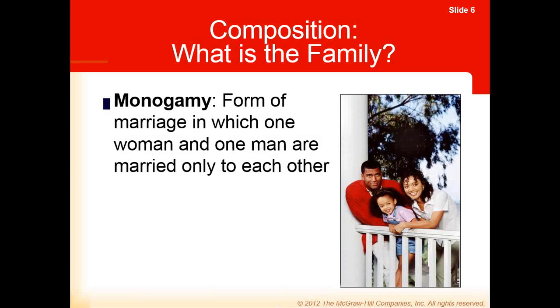Of course, monogamy is the most prevalent form of family here in the United States of America. One man, one woman, and are married only to each other, although if you're a reality TV show fan, of course, you realize there's Sister Wives, in which there's one man with, I think they're up to 4 wives now. I'm not sure. I believe they added just another wife just recently. And then, of course, Big Love, which was a Showtime TV drama along the same lines, looking at polygamy, specifically polygyny, which is one man with multiple wives.